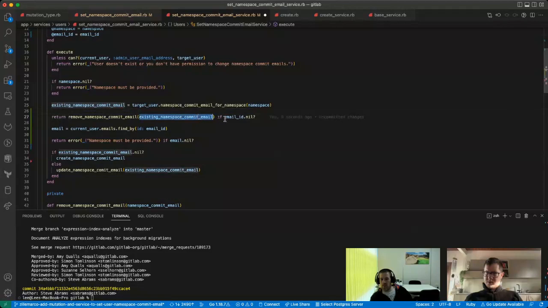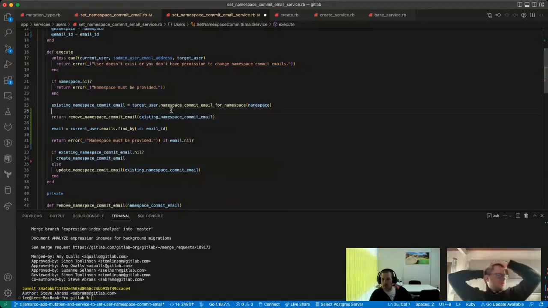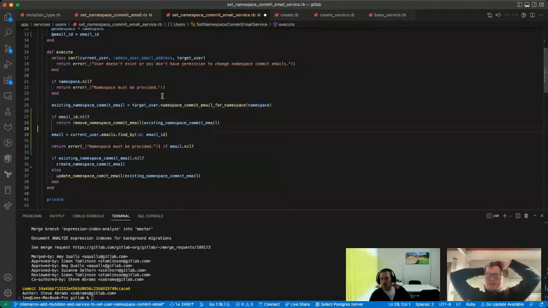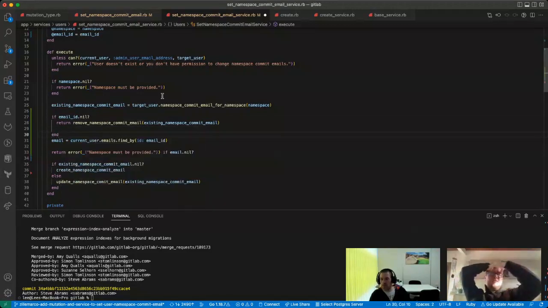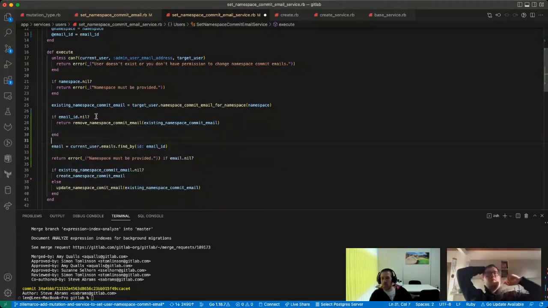But I guess we should have a check as well that this isn't, because if this is nil, then what's the point, right? Oh yeah, that was. I think that I made sure that if you don't have an existing namespace commit email, I make sure that you provide an email. Don't think there's a check in there.